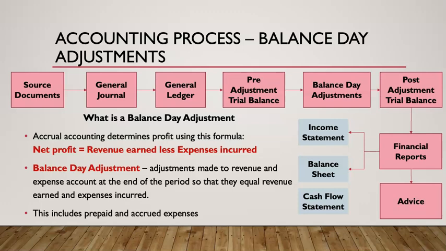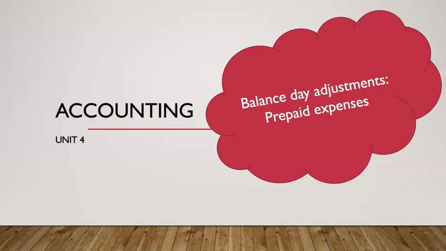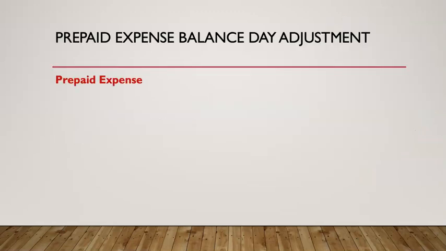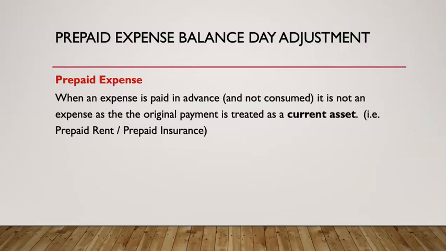These are things like inventory gain, inventory loss, any correcting error that you make, any record of depreciation, and lots more. We're now just going to give you some specific ones that you will definitely see in exams and SACs. And the first one and the focus of this video is prepaid expenses. A prepaid expense involves when an expense is paid in advance and not consumed.